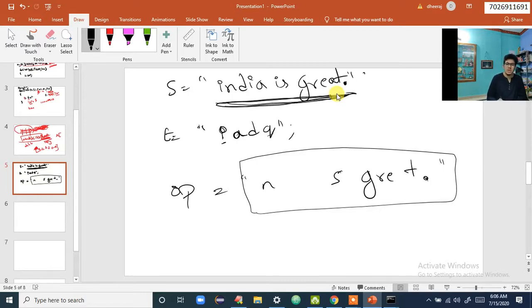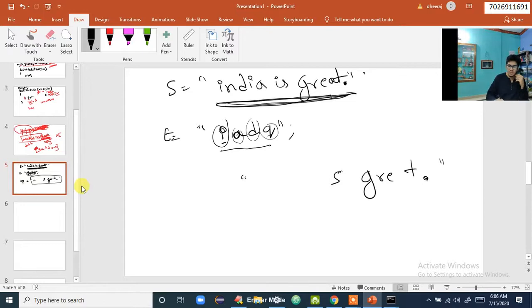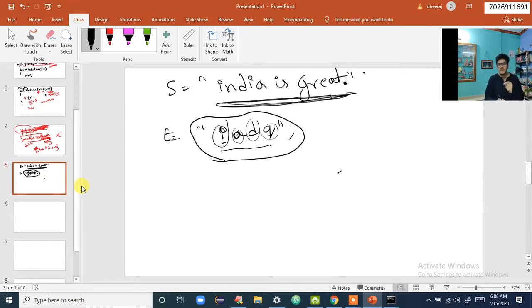From an information, you got an intel from the RAW agents because you are a police officer. You got an intel that the person I, the person A, the person D and the person Q are terrorists. Once you get this information, what do you have to do? You want to delete these persons from the crowd, right? You have got one list. This is the list of bad people.